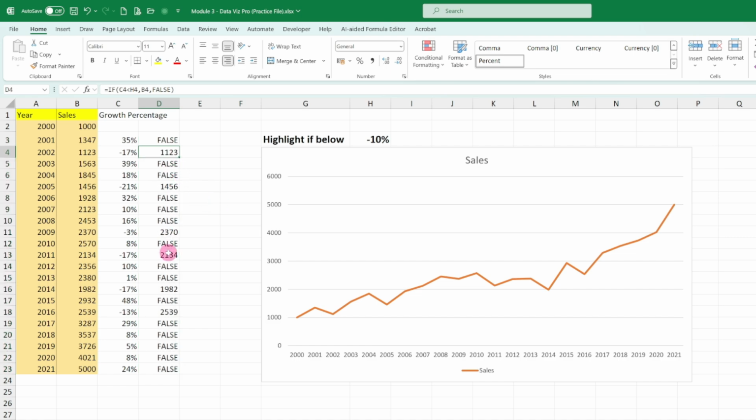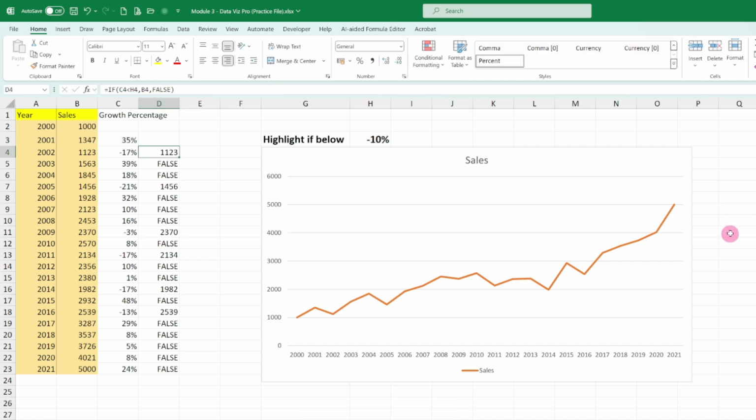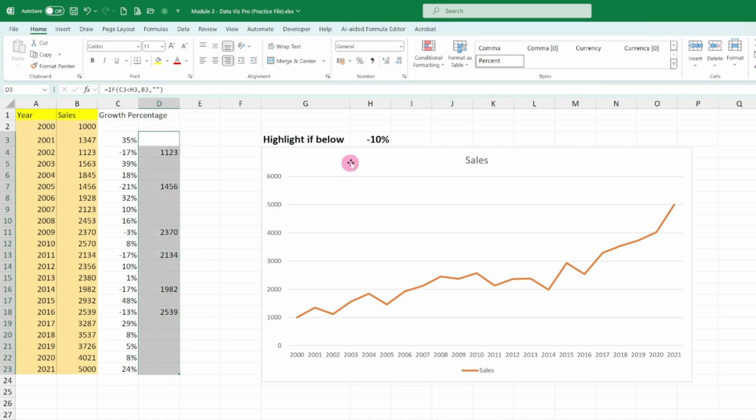False is there wherever the condition is not met. So instead of putting that false, again we can keep it here blank like this. Then it will show only those areas where the condition is met.